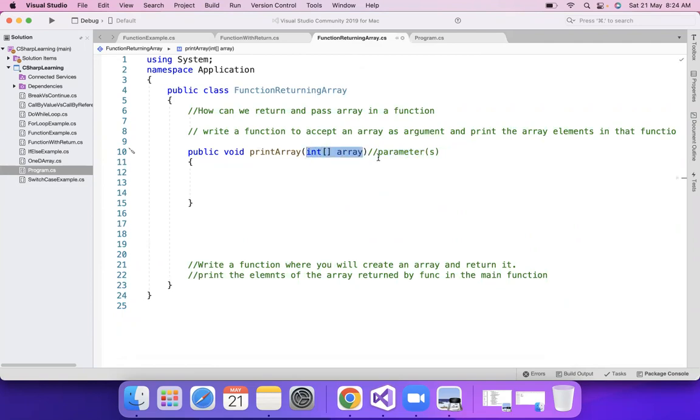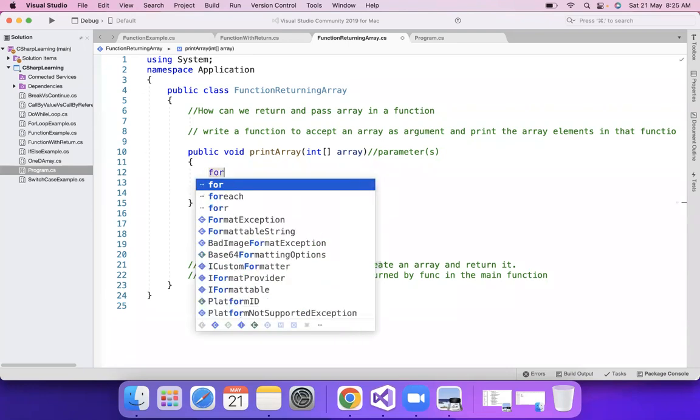Clear? Okay. Next thing, do you want me to use for each loop, for loop, or while loop to print this array? Tell me quickly. For loop, for each or normal for loop? Because you should be comfortable with for each loop. I am telling this again and again. Believe me, guys, for each loop is a great thing to use. You should be 100% comfortable. You cannot ignore it. Otherwise, during Selenium or when we will be covering collections, it will be difficult for you. So make sure that you are using for each as well.